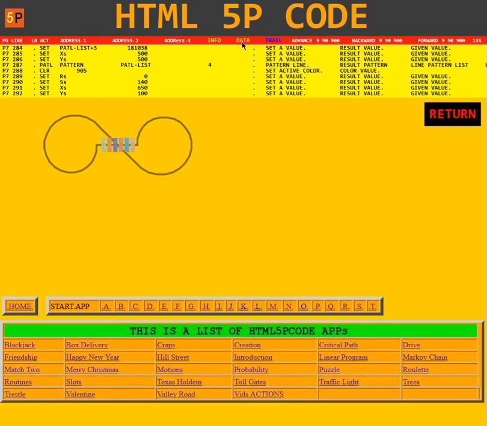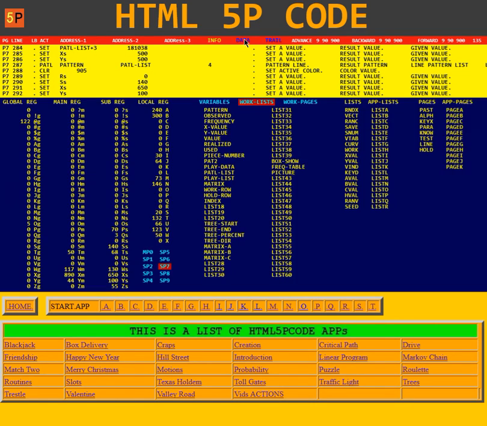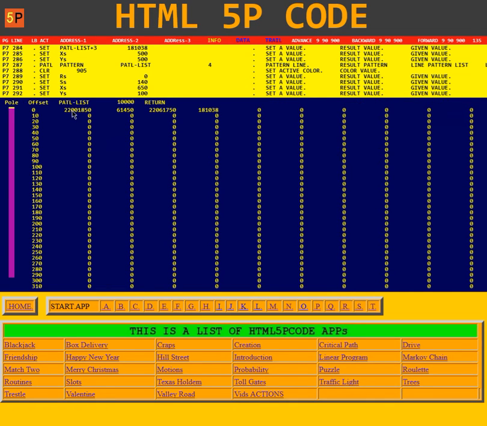So now I could go to Data, Work List, and go to the Pat-L list. Here are those 4 values now in the Pat-L list. We then look at the program and we see that it took the Pat-L list and made it into a pattern. So now the values are built into patterns.